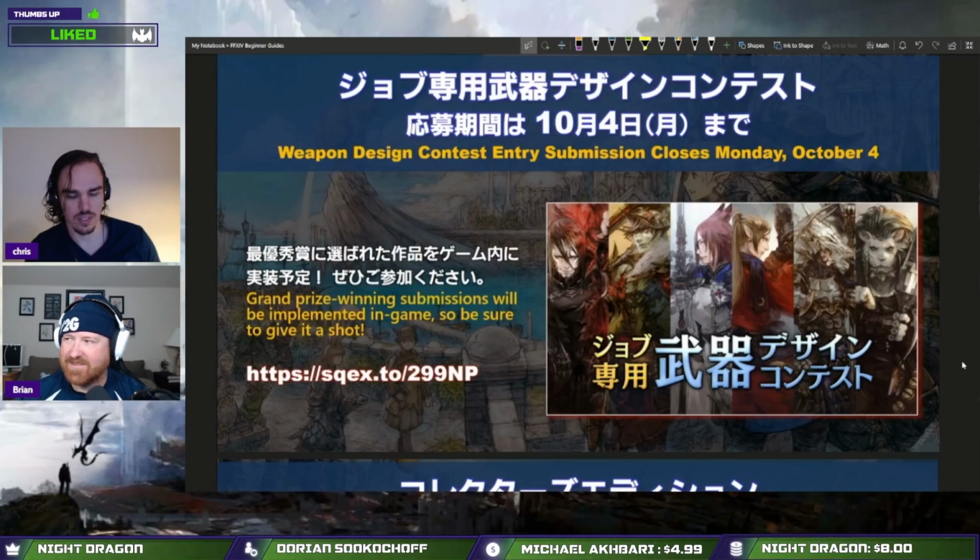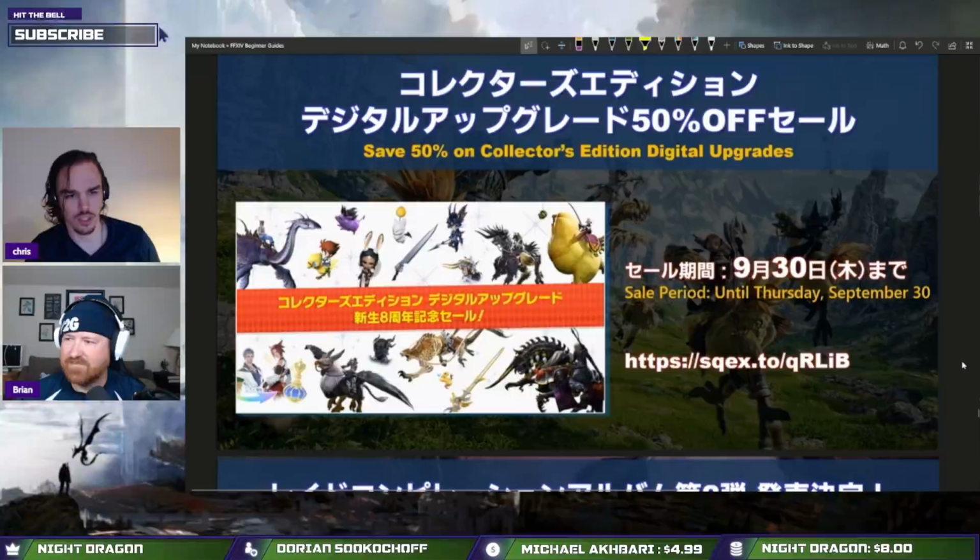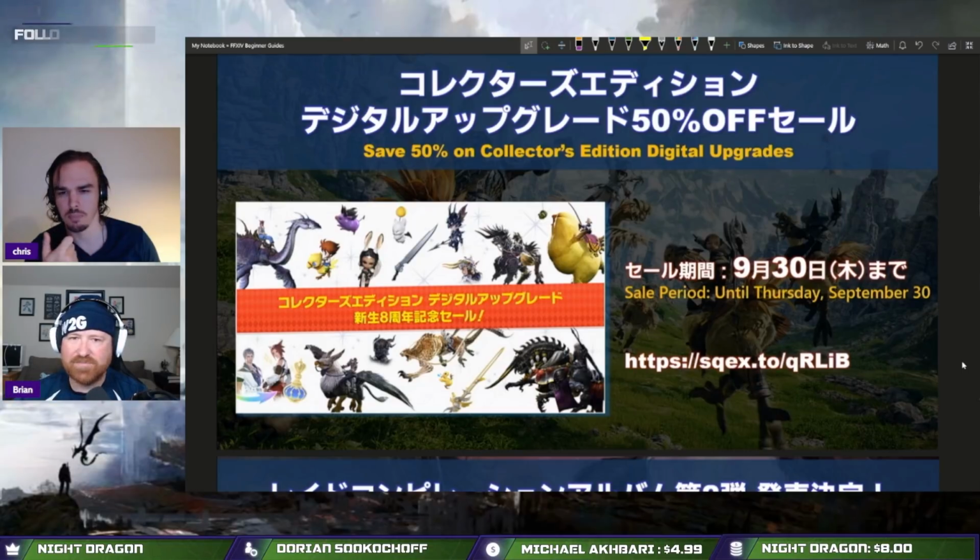Right now, there is 50% off on collector's editions. So if you want to go back and get some of those mounts, I know I'm missing Realm Reborn and Heavensward. I've always been on the fence. Like that top left one there, that's Stormblood. Top right, I don't remember which one. Bottom right is Shadowbringers. So these different items could be worth picking up if you've always been on the fence. That'll be through September 30th, so you don't have to decide today.